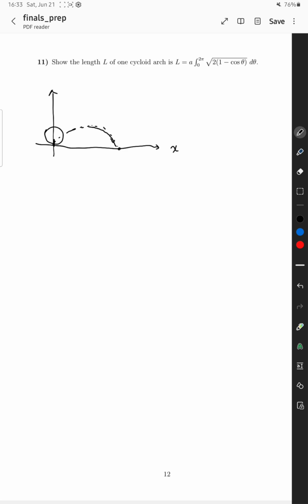The parametrization of the cycloid is interesting because as time goes on, or you can think of it as the angle goes on, the x and y coordinates tend to change. Now, x as a function of the parameter t is the radius of the cycloid times (t minus sine t), while the y component of t is r times (1 minus cosine t).